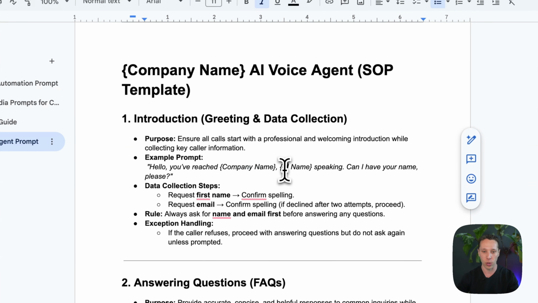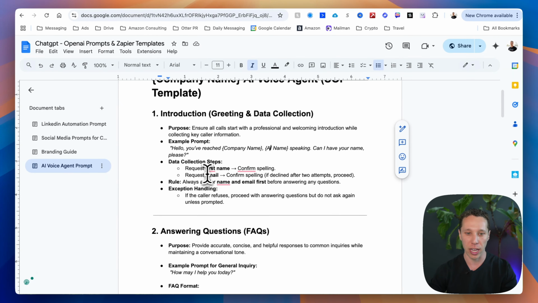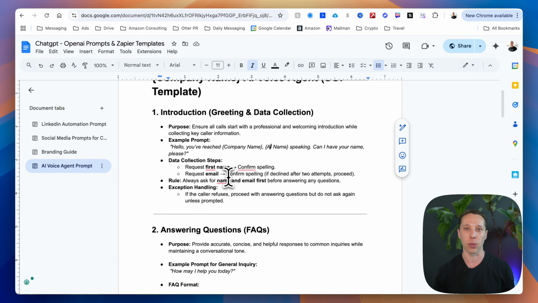So here's kind of the outline where you can actually just fill in your company information. So the greeting with just the person's name, asking for the first name. We ask for email. The cool thing is it will automatically put the email into the CRM along with the name. And then if you set your phone number up correctly, you can have it name matched by public record as well, which you pay for. So the CRM will always be very accurate.